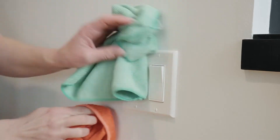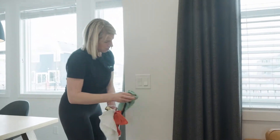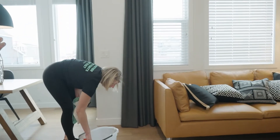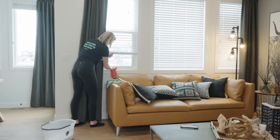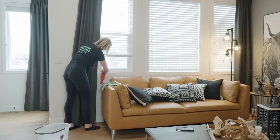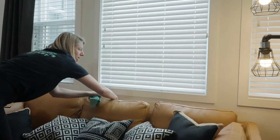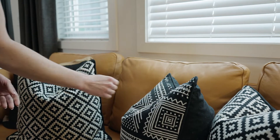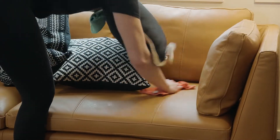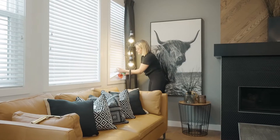Pay close attention to the light switch — look at what you're doing. It's not clean until it's clean; you can't just wipe it and expect it to be done. We are not going to worry about baseboards behind furniture like a couch — we're not yanking furniture away from walls in a classic clean. Those baseboards will be left untouched until the client wishes them to be cleaned. We've got more windowsills — the two-step rule really is the rule. For efficiency, we're climbing over the couch to reach those windowsills, so don't fluff cushions and fold blankets until you're done climbing on it.